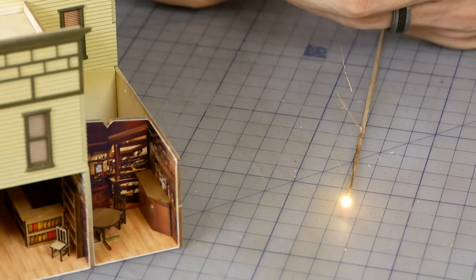The wiring components consisted of an on-off switch, a switch to reverse the direction of track, a speed controller to speed up or slow down the vehicles, and a power socket and a battery. It can also be powered with a 12-volt power supply as well. I wired everything together so it can be accessed from the front of the diorama. Once it's all connected, I give it a quick test just to make sure it's all working.